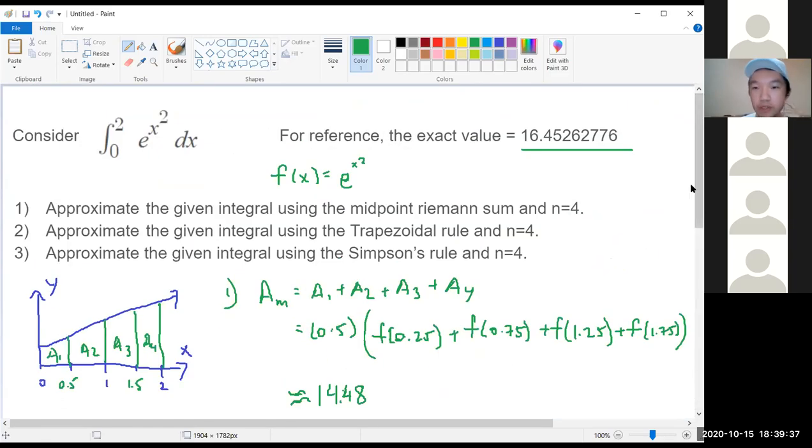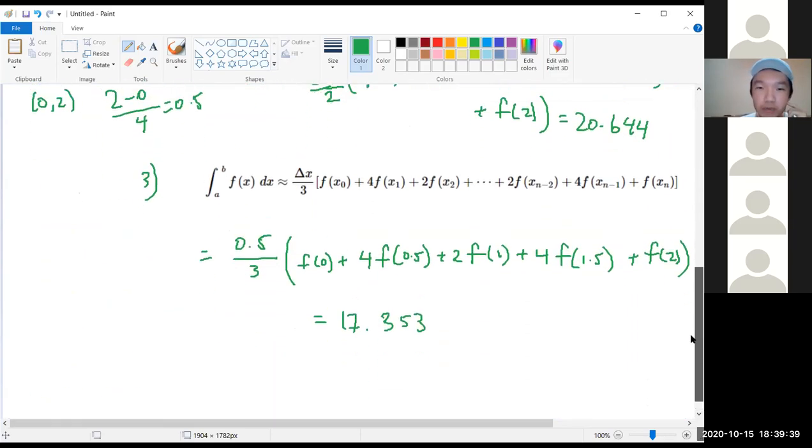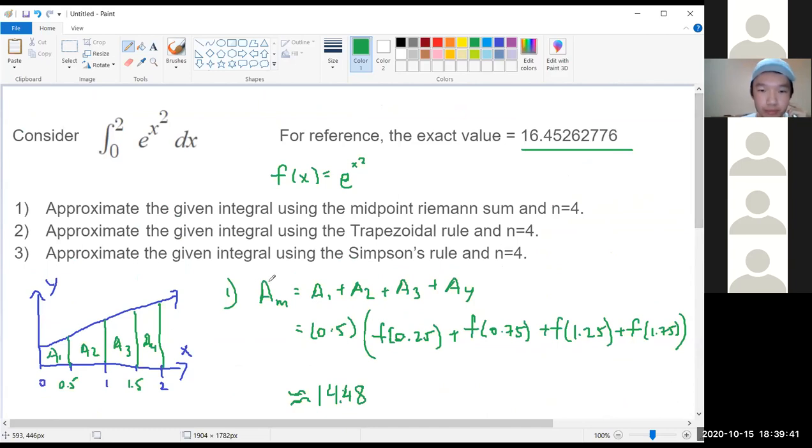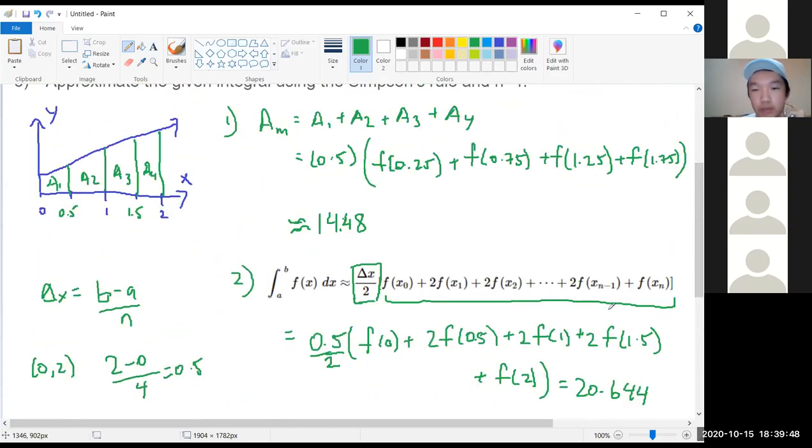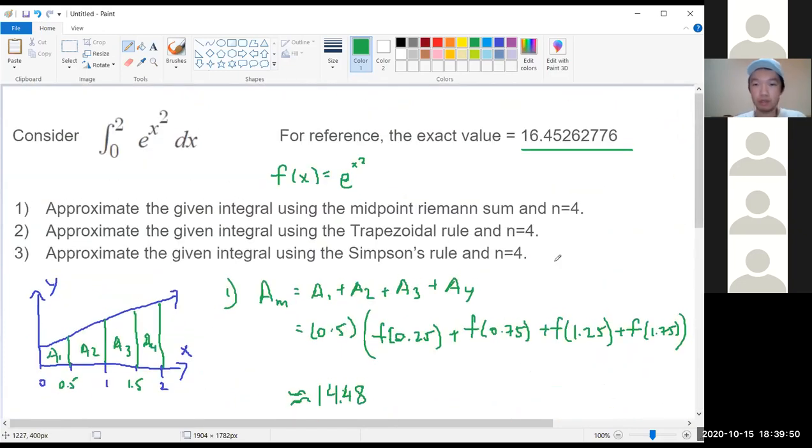Again, for an exam question, I would just specify how many digits to round to. It looks like for this one, the trapezoidal rule was the least accurate because that was 20.6. But there's not a single rule that's always the most accurate. It depends on what type of curve you're given. So when that changes, the most accurate rule changes.